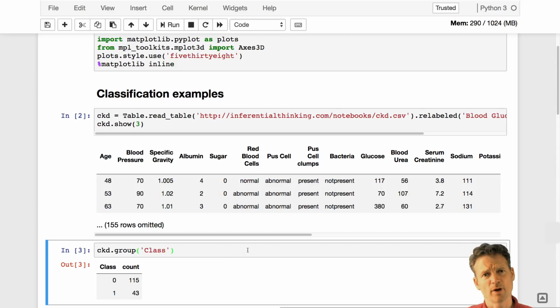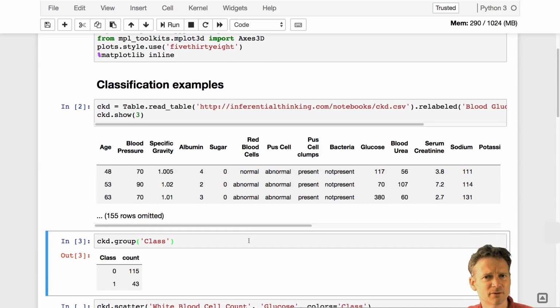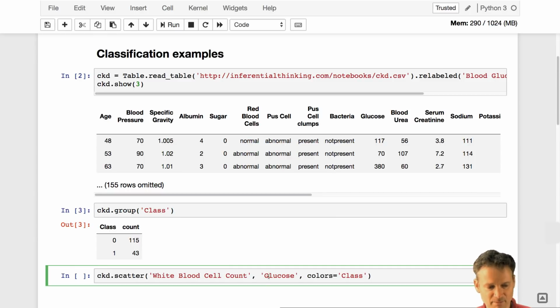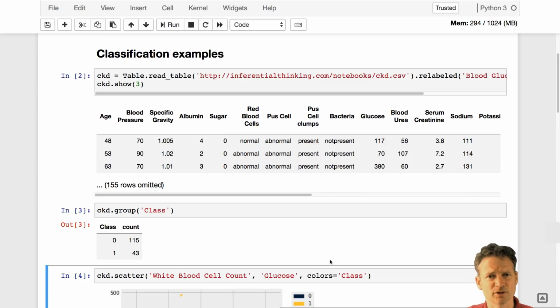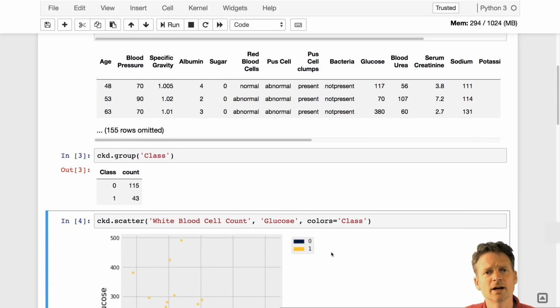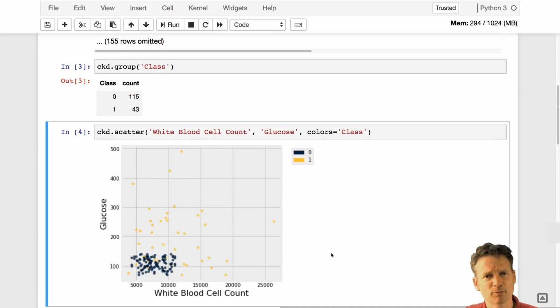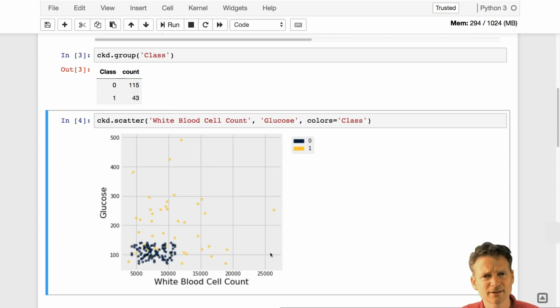Whenever you have a new data set, you should start by visualizing and exploring the data set to get a feeling for it. So I started by making some scatter plots to visualize how these different attributes relate to whether the patient has chronic kidney disease or not. I picked a pair of blood test results and showed on the scatter plot each of the patients. Each patient is represented here by a single dot.